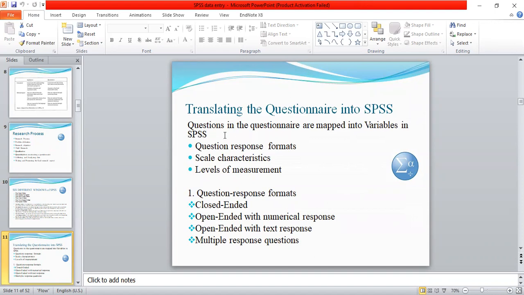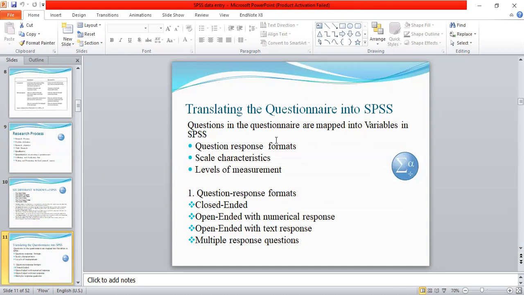The questions that we collect in quantitative research, or in the questionnaire, are mainly mapped into variables in three formats. The questions may be present in the form of question response formats. Some variables are available in the form of scale characteristics, and then we can define the levels of measurement.